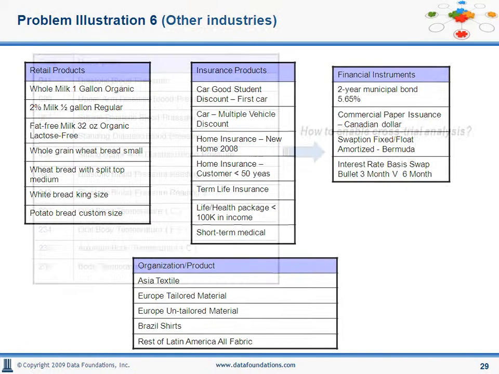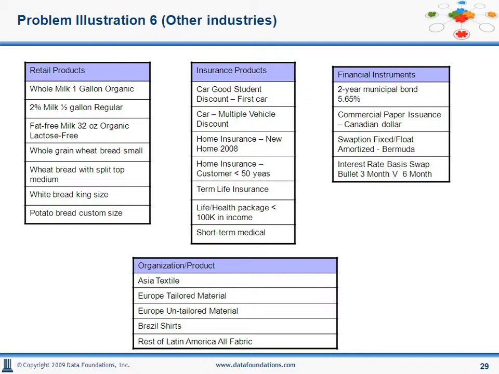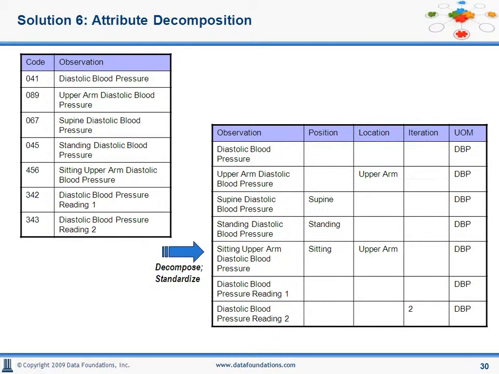Similar examples exist in retail, insurance products, financial instruments, and sometimes organization-product combinations. The harmonization technique we will use here is known as decomposition. This stipulates that decomposing the observations into valid attribute combinations will allow analysis. In this example, once we decompose into attributes, it allows for analysis of diastolic blood pressure, ignoring or including a certain aspect like position of subject. The complexity is that a blood pressure measurement has different attributes than, for instance, a pulse measurement.